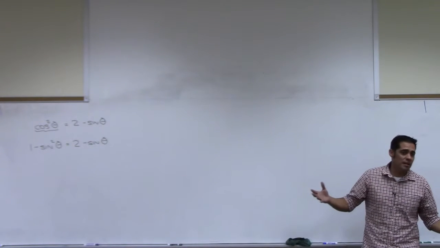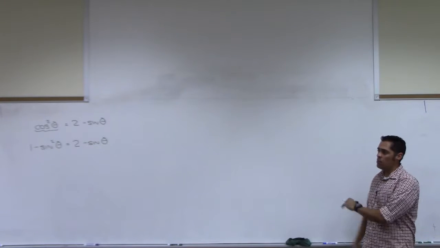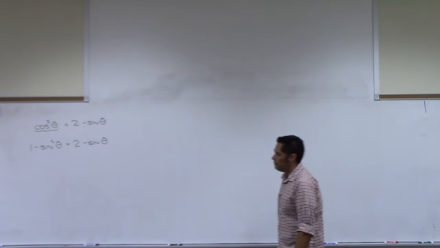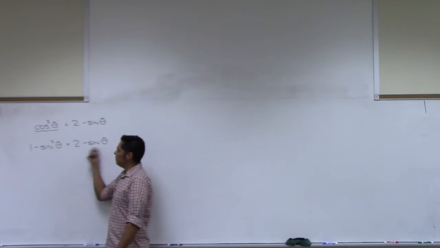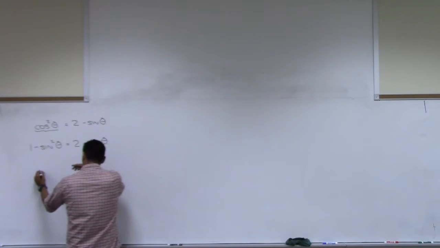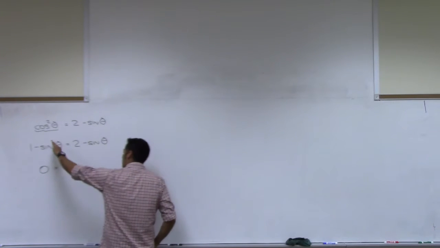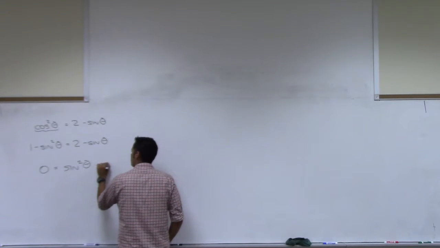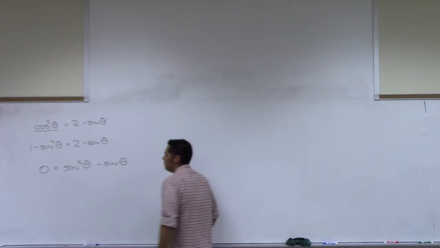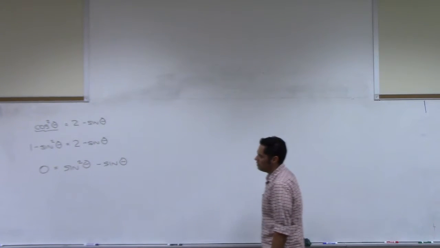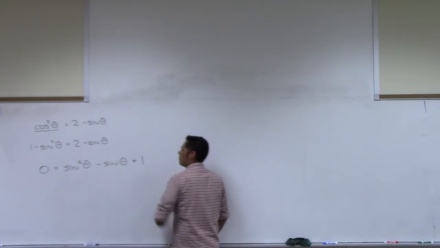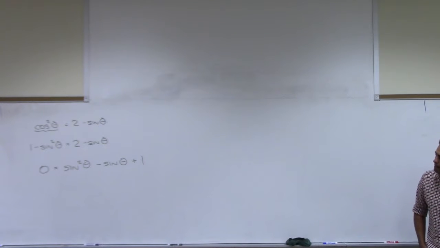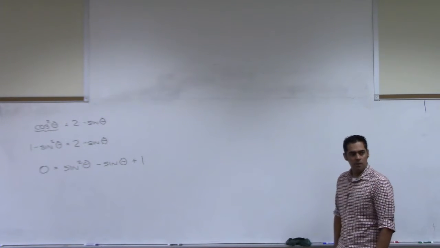Now everything has sine in it. It's quadratic. Let's move everything over to one side. How about we go to the right side with everything? Is that okay with you? If I move this one over here and then the 1 over here, so I'd have a 0 on the left side. When my sine squared comes over here, it becomes positive, so I'm going to put it first. Then I'll have minus sine theta. And what about a number? What do I have? Plus 1, because I subtract 1 on both sides. Does that look like a quadratic to you? Yes? Does it factor?